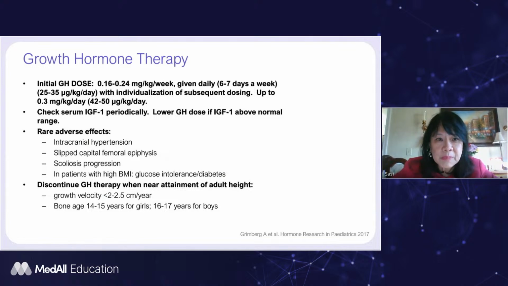So for growth hormone therapy, the starting dose is 0.16 to 0.24 milligram per kilo per week, and it's given daily, but sometimes we can do 6 days a week and give 1 day holiday. And then we titrate the dose based on IGF-1 response. IGF-1 needs to be checked periodically for safety monitoring. And if you have high IGF-1 while on growth hormone therapy, then we recommend lowering the growth hormone dose in order to keep IGF-1 in the normal range.